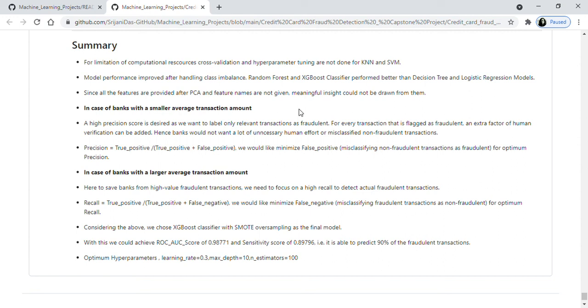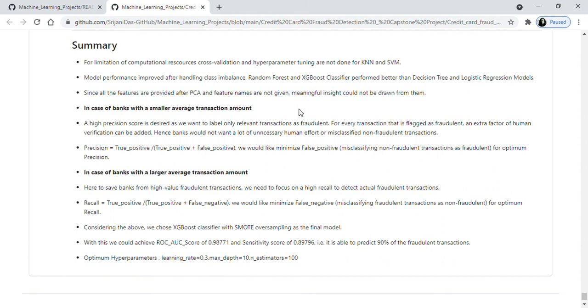So this seems to be a case for us because we saw that average amount for the fraudulent transactions is 122 units. I hope it's not $122,000 or 122 something else. It's not higher. If it is in original scale given to us, then I think 122 is very less. So in that case, we would think that in this particular scenario, the bank is having smaller average transaction amount for fraudulent cases. In case of the banks with larger average transaction amount, the banks should focus more on the recall or sensitivity score. So sensitivity score is the primary metric which we focused on for our best model.